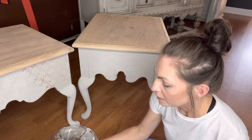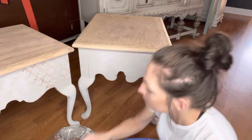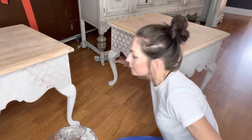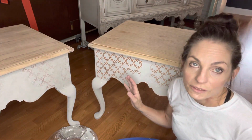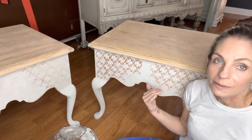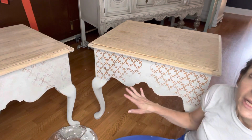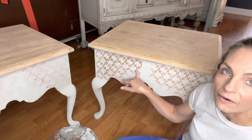So I first went with the copper stencil. As you can see right here, it doesn't look good, and I'll tell you what, a piece doesn't always look good before you finish it. It doesn't look right like this, but it's not gonna stay like this. I just did the stencil with the copper, and I left a little bit of area right here. I should have faded it out a little more, but if you feel like you made a mistake, it's not a big deal. I can always go back and fix it.